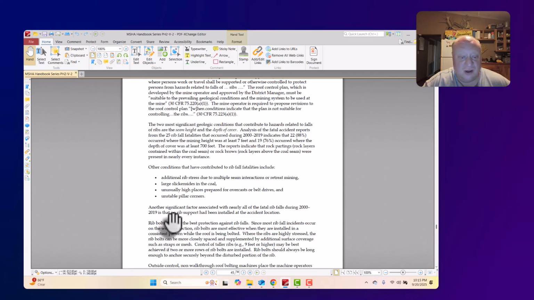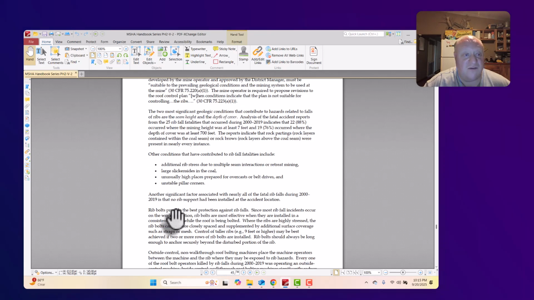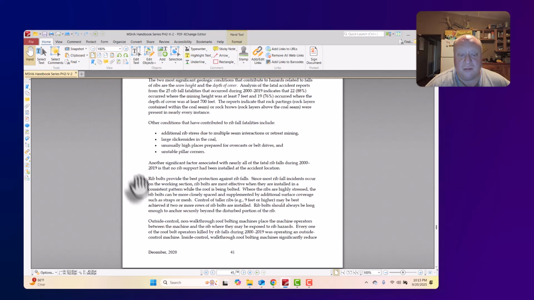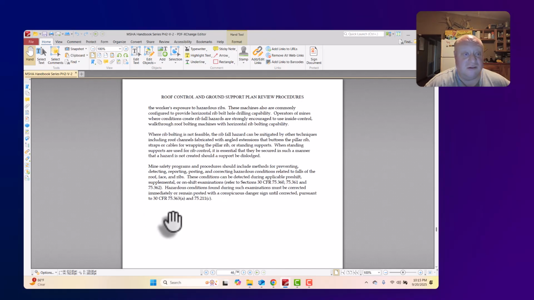And then, of course, probably the number one factor is rock brow, or a brow on the rib, where you're taking excess height from the roof for equipment clearance and all that. But then that coal fails out from underneath, and you're left with a brow that's hanging there, and that needs to be supported, or if it falls, it is one of the more dangerous aspects of roof falls.